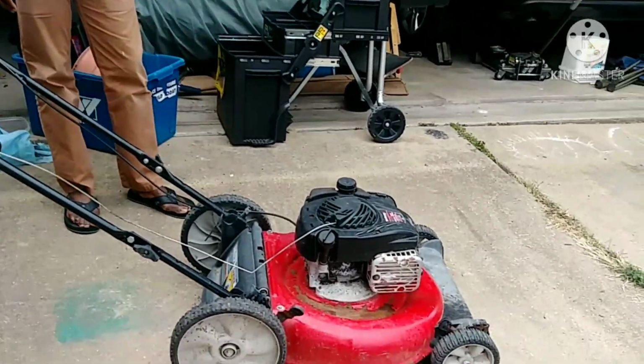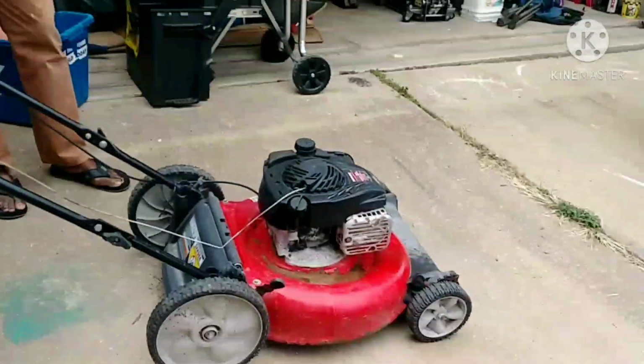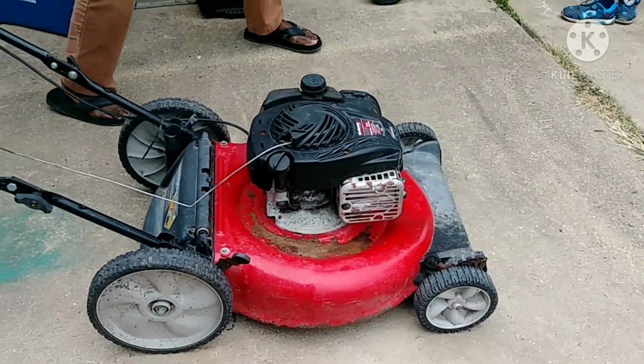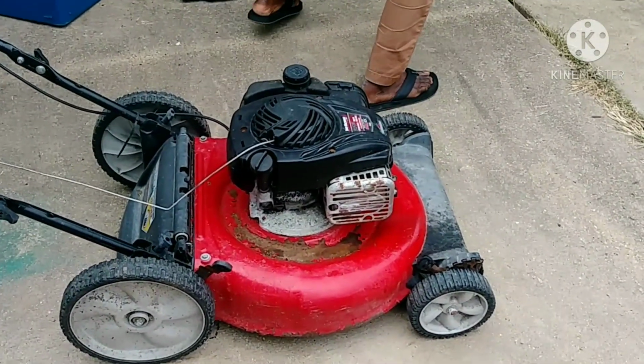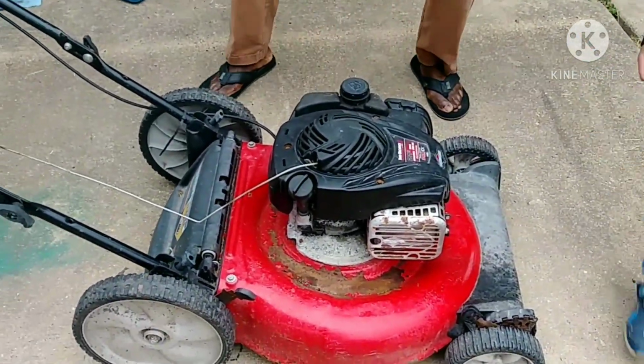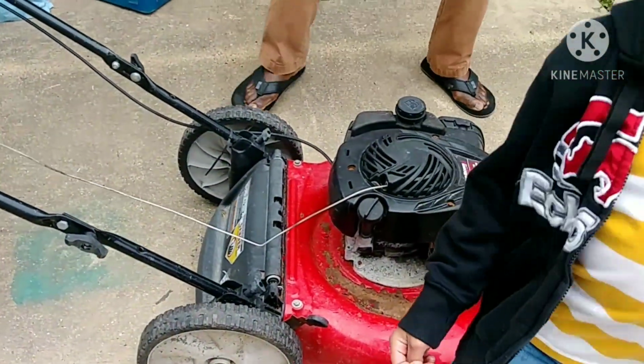Guys, so it worked. Okay guys, you saw it. We have fixed this lawnmower from a non-start to working perfectly. So now I guess all we have to do is mow the lawn.